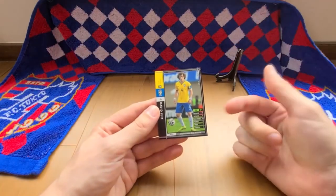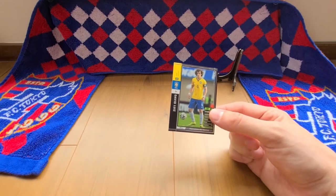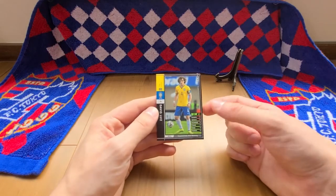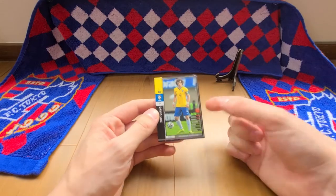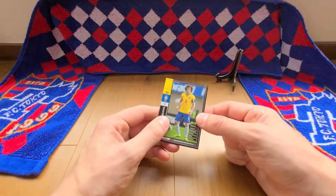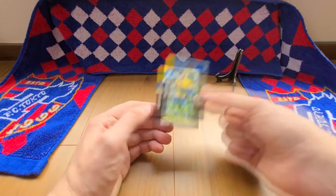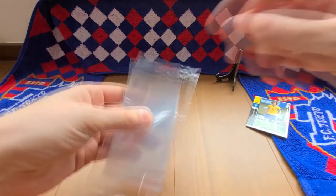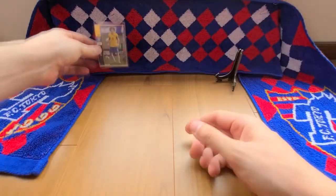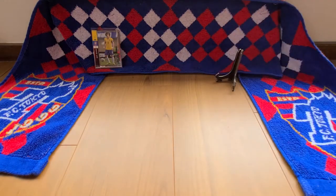We have a Brazilian — David Luiz. This is when they started doing the international players, so we may be very lucky and get a lot of recognizable international players. He's ranked at 91. I may already have this one because I picked up a lot of these international variations, but we're going to put him in a sleeve. David Luiz — a reasonably good start. Let's keep the positivity going and hopefully get that foil.